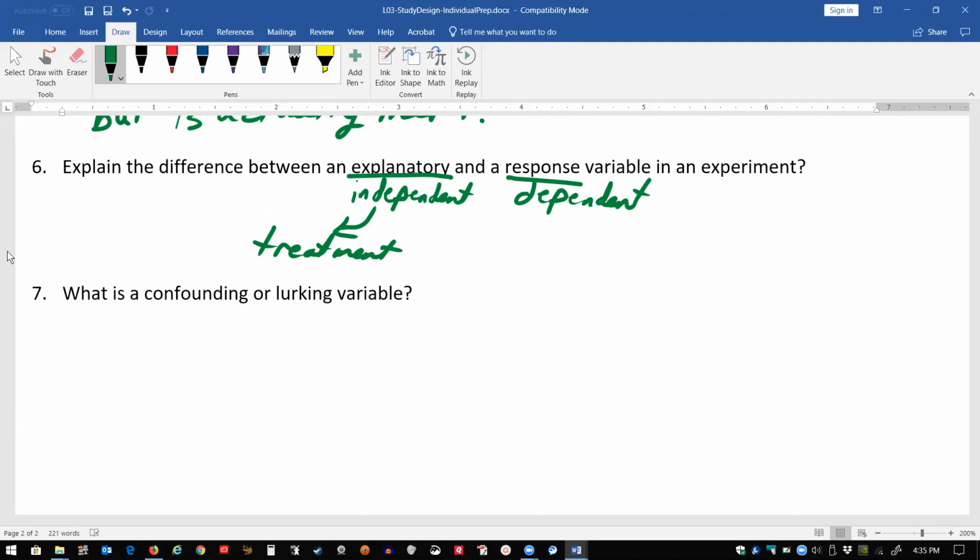If we're researching stats students and how well a new teaching strategy helps them on the final exam, okay, now I have my two variables. The treatment is the new teaching strategy. What's the response variable? What's the dependent variable? That would be the final exam, okay? The instrument that I'm using to measure this change. Does that make sense? So both of those, again, are typically in every experiment, okay?